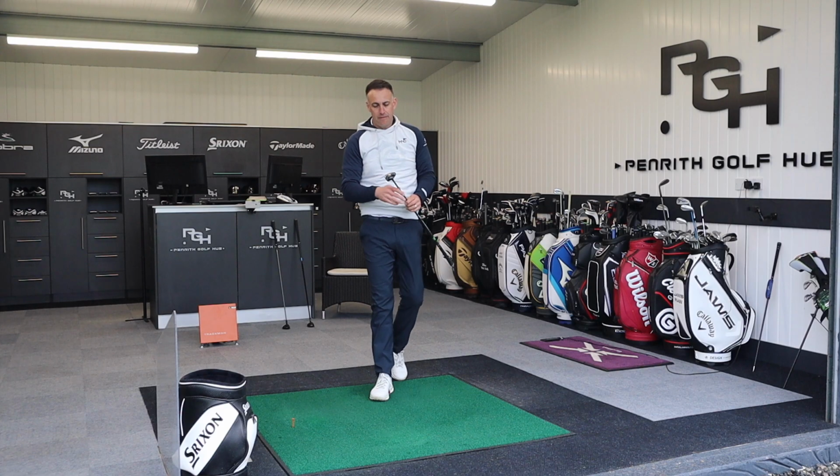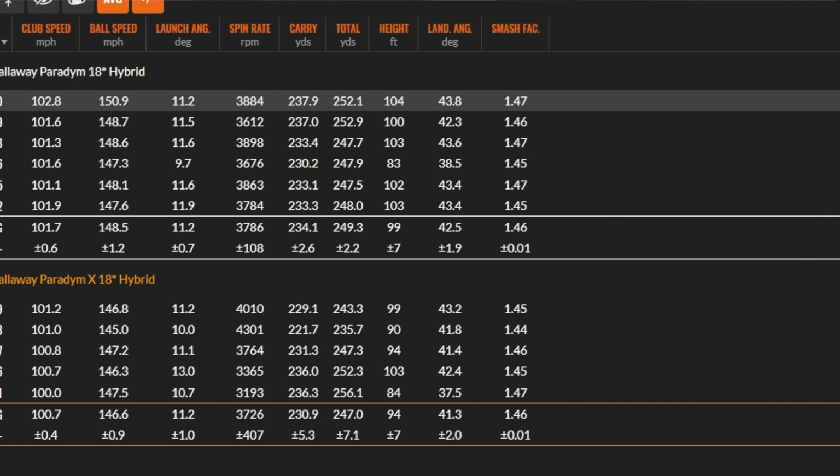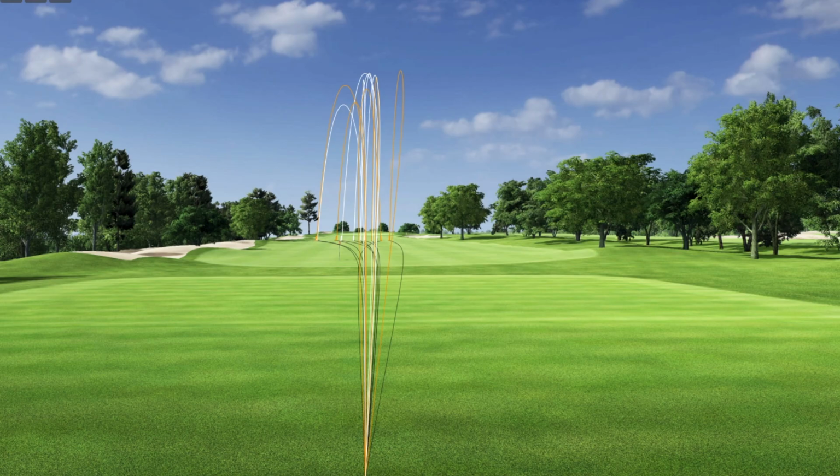So I think clearly for me, just that little bit of that influence of the look there just inspires me to maybe make a better swing. Who knows? I feel a little bit more relaxed, a little bit more comfortable. The swing can flow a little bit more, sync up a little bit better. But I think that is a really good option. I think both clubs are good, to be honest. It's just finding one that suits you as an individual, doesn't it? Big thumbs up to Callaway there. Huge change in the Paradym, in that hybrid.